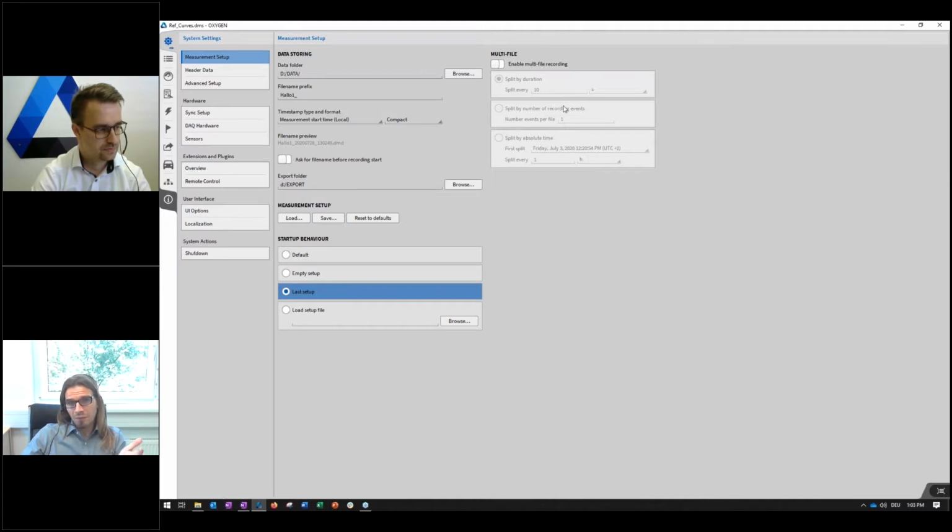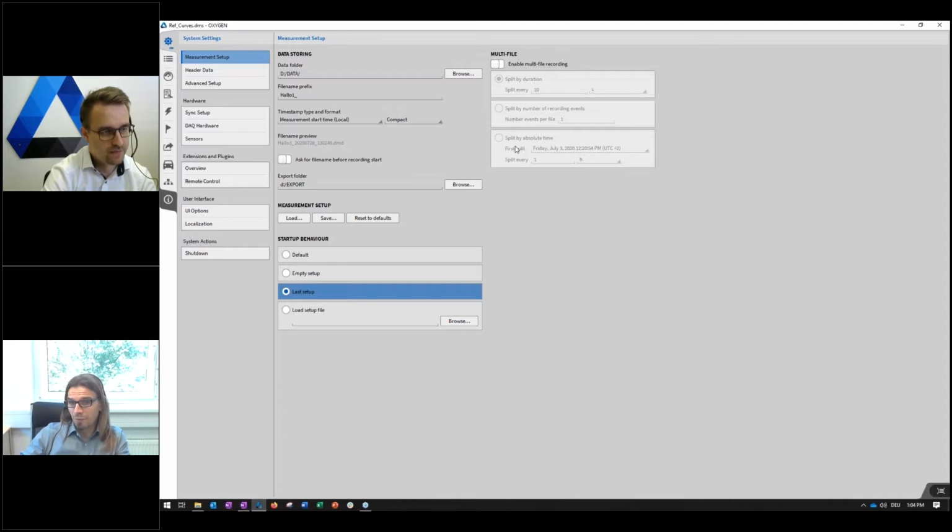Also, the possibility to split up the data into different data files according to a trigger event in case of event-based recording was added to the software a couple of years ago. The new thing here is the so-called split by absolute time option, which enables you to split your data of one and the same recording into different data files, and you can define this split time according to an absolute instant of time. This feature was implemented for one of our major customers who does long-term data monitoring over several days or also over several weeks.